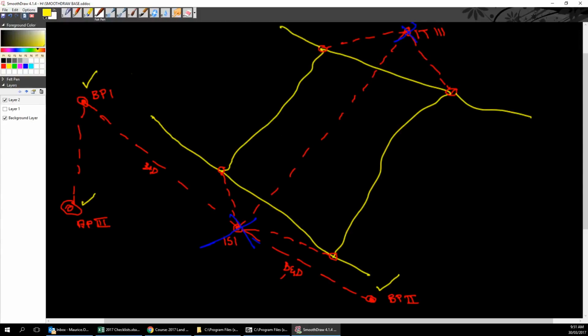So how do we put these boundary pegs in? This mark's gone, and this one here is gone as well. And the boundary pegs may well have gone as well.